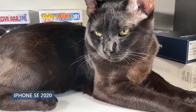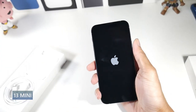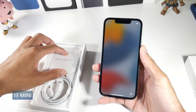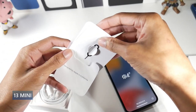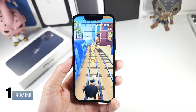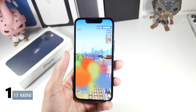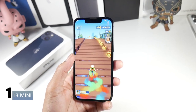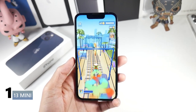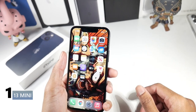Next is the iPhone 13 Mini — another awesome smaller flagship phone. The price is coming down every year and it's sitting at around $500-$650 right now. It has a great design with an aluminum frame, IP68, and an XDR OLED display up to 1200 nits peak brightness at 5.4 inches, 1080p, 476 PPI. It's a high-quality, beautiful display — the only thing it's missing is a high refresh rate.